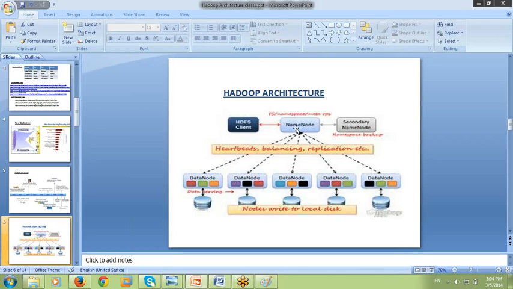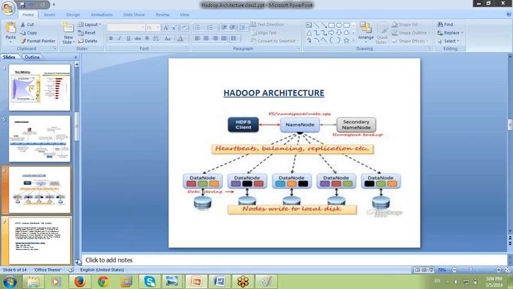Now, these 5 task trackers send a signal to the job tracker. The signal is the data node signal. Every 10 seconds, the task tracker sends a signal to the job tracker. Based upon the signals, after 10 minutes, by default, the job tracker decides, based upon the signal strength, which data nodes are working, which data nodes are busy, and which data node has failed.